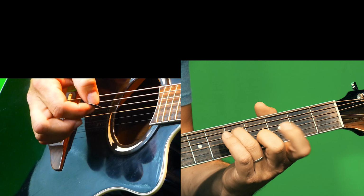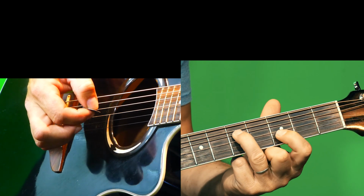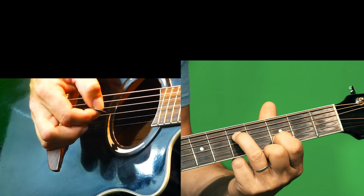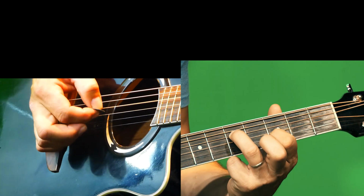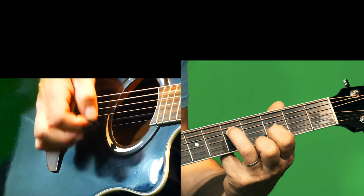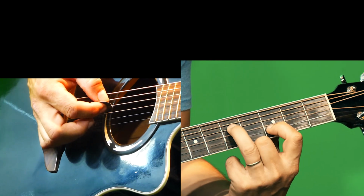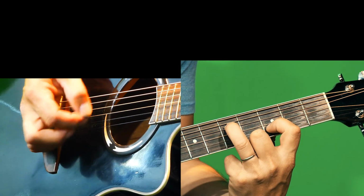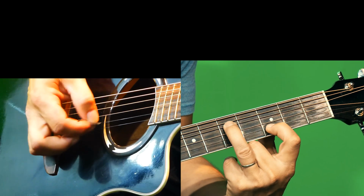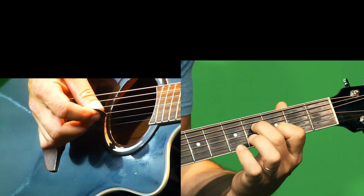So I let those two ring, and my index finger now, my middle finger's not doing anything, see if I can tuck it away. My index finger is right here on fret 3 on the second string. So I'm doing 1, 2, 3, 1, 2, 3. See if I can get that other finger out of the way. I don't normally do this, but I'm going to move that finger for the video. 1, 2, 3, 1, 2, 3. Then I do use that middle finger.